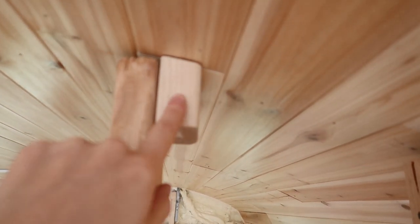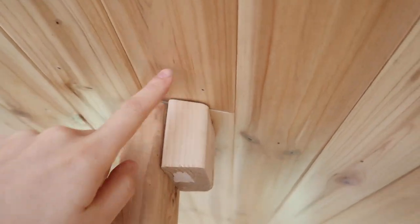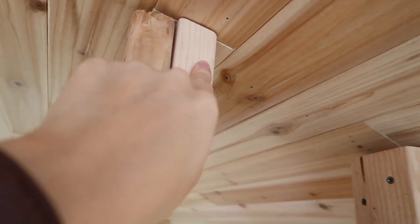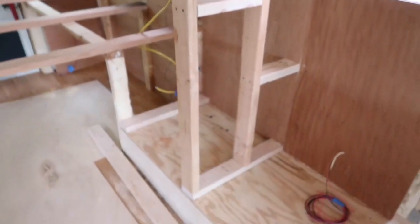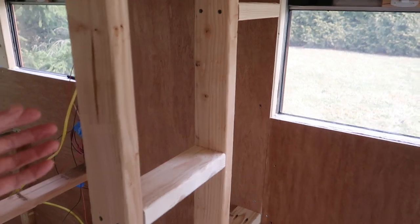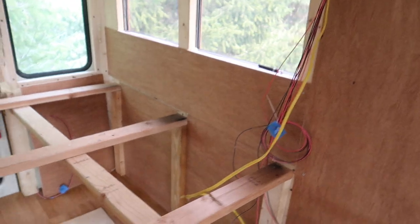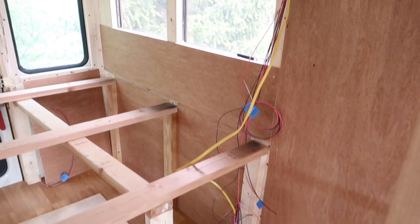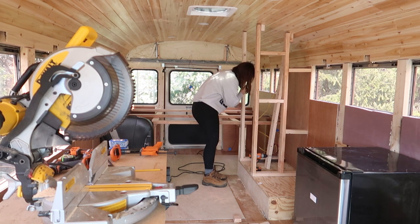There's a screw going into this piece which is attached to the ceiling, and same here — our wall is very sturdy. We did the two by fours this way because we're planning to put an outlet box right here that will be in our kitchen wall, and also on this side we'll have an outlet box facing the bedroom. Today I'm going to start working on this second wall — it should be a lot easier now that I have a template to go off of.